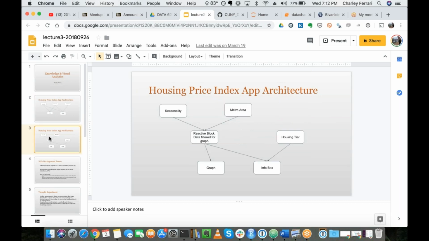Shiny groups together the code so that you're adding an extra step within this reactive block.